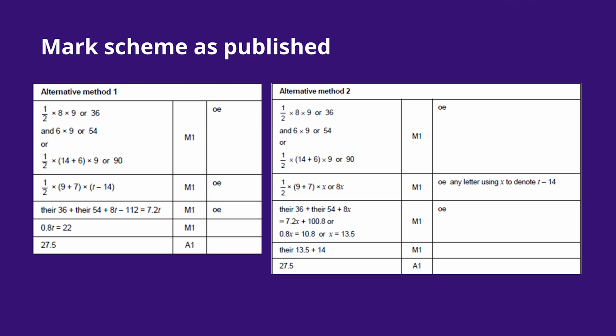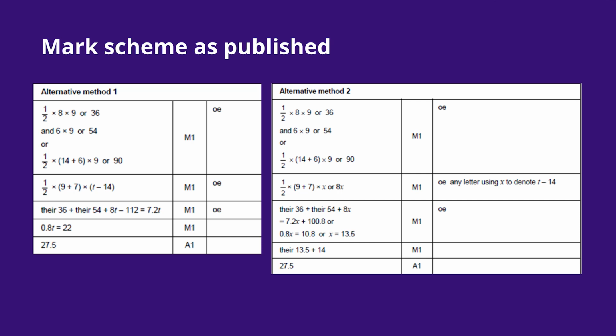In both versions, there's a lot to do for the first mark. Students have got to work out a method for the area up to point B on the graph. For the second mark, they've then got to get an expression for the area between points B and C. And there are a couple of different versions of that given in the 2 different schemes. Again, for the third mark, there's quite a lot to do because they've got to come up with a complete expression for the area under the graph, and then that's got to be equated to the distance covered.